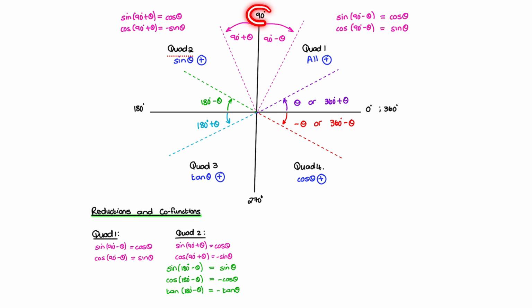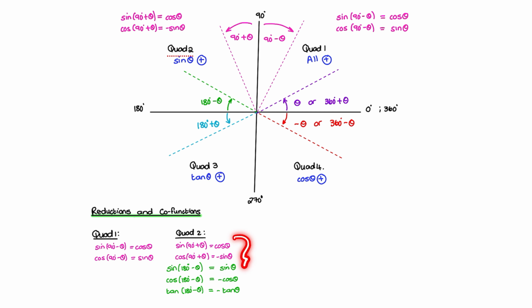So if we start at 90 degrees and we move on by theta, if theta is an acute angle, then sine 90 plus theta would be equal to cosine of theta, and cosine of 90 plus theta will give us negative sine theta. And this is easy to remember, so we know that sine is positive if the angle size is between 90 and 180. And cosine in the same area is negative. So if you have cosine of 90 plus theta, that will give us a negative answer.